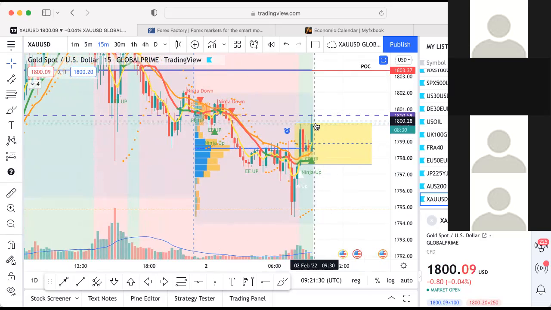So as I said, the fact that it's gone above my parallel line may mean that they're on a stop hunt. They may be taking out stop losses from people who are thinking, well, it's going to go down, so I'll set my stop loss above that. So that's the first thing to be aware of. Don't be too eager to get in, because that can happen.